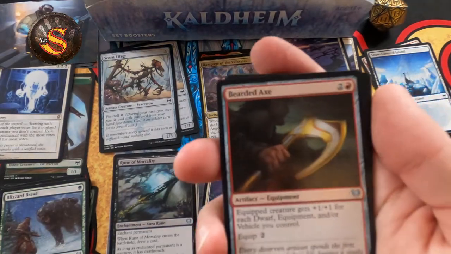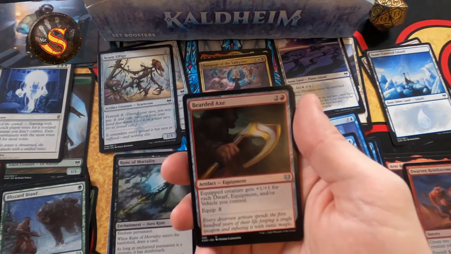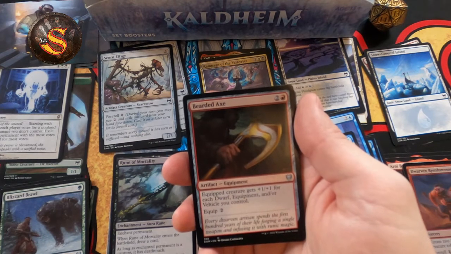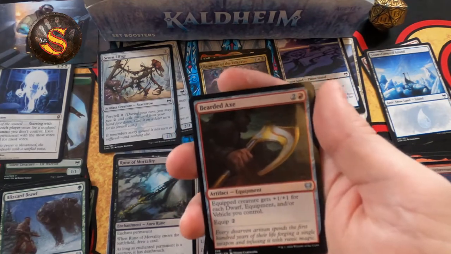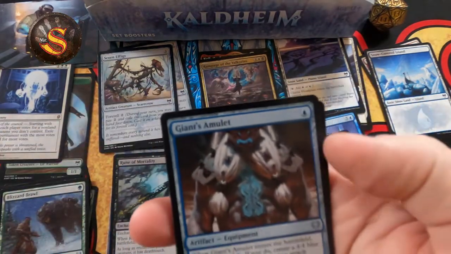Bearded Axe? Why do you have a bearded axe? You have to shave that thing? So 3 mana for a red equipment. The creature gets +1/+1 for each dwarf, equipment and/or vehicle you control. Ooh, and equip cost is 2. Wow, that's a handy dandy equipment.